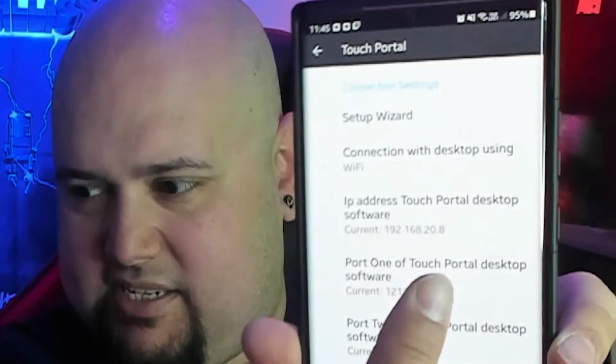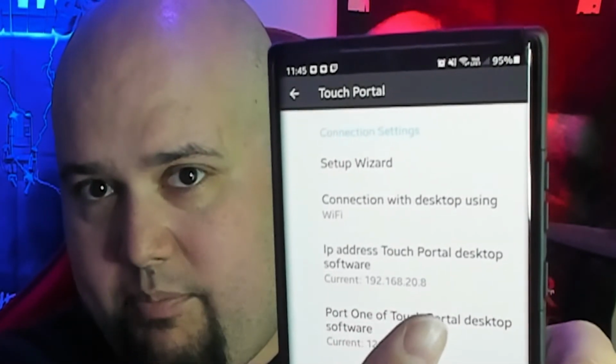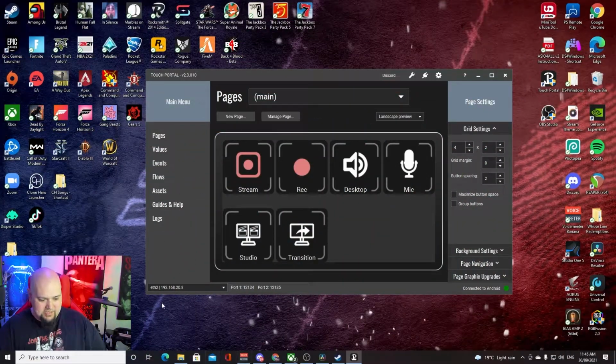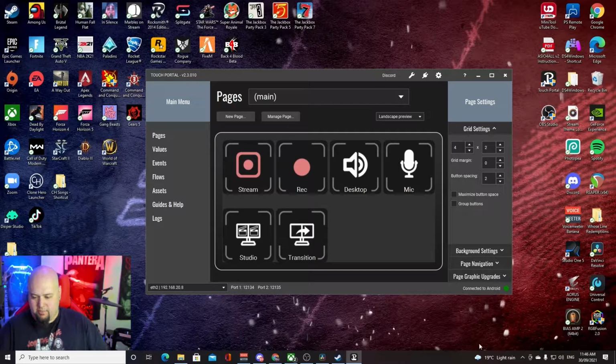And then usually you need to make sure that the web address here, 192.168.20.8, is exactly the same as the Wi-Fi address here, or the internet IP right here. Or you can just connect via USB direct from your phone, device, or tablet. It works on tablet as well, I should mention. From the device to your PC. You just push a refresh button. In this case, mine automatically connected, but you just push refresh. It just does a quick refresh, and at the bottom right corner, you'll see it says connected to Android.